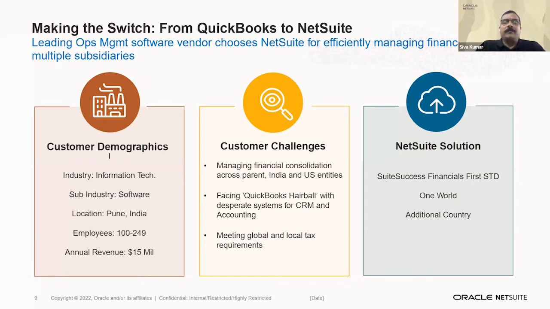So based on our interactions, here is what we could understand from one of the customers who is a NetSuite customer at this point of time, where they started the journey with us. The first and foremost thing was to have a consolidation across the parent and the other entities, because they were growing geographically beyond one entity to multiple entities.